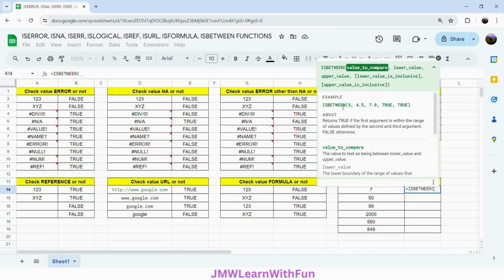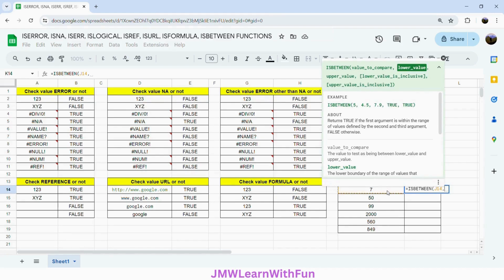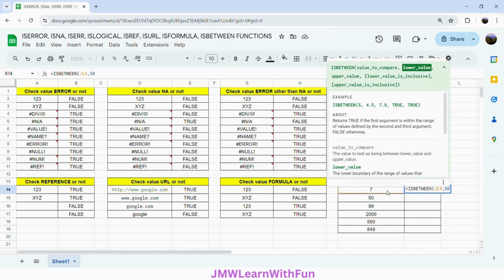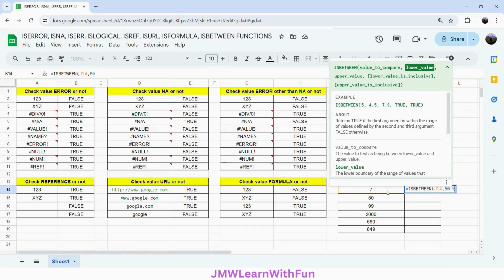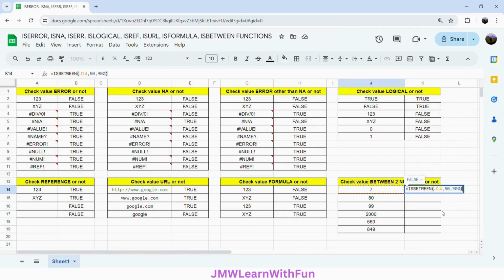An example is shown, where we check if 5 is between 4.5 and 7.9, including both 4.5 and 7.9. For our case, we will write ISBETWEEN J14, lower value is 50, upper value is 900. Let's drag the formula to the required range.